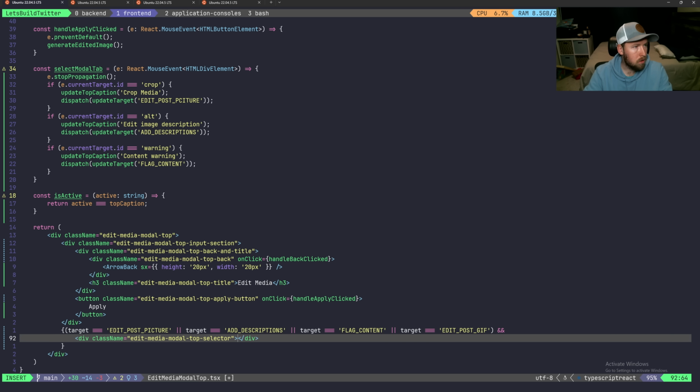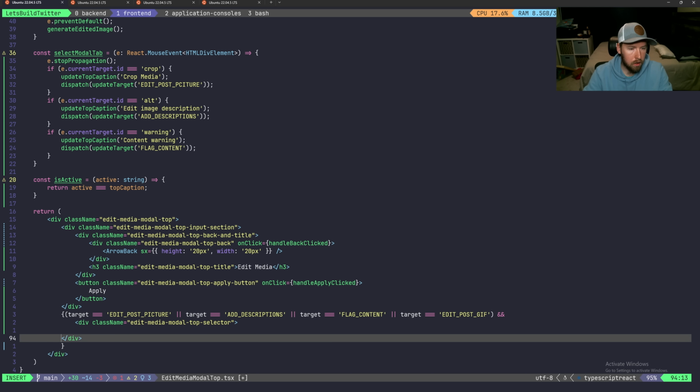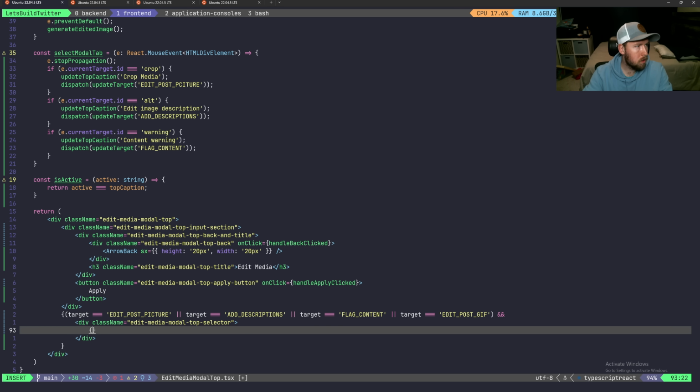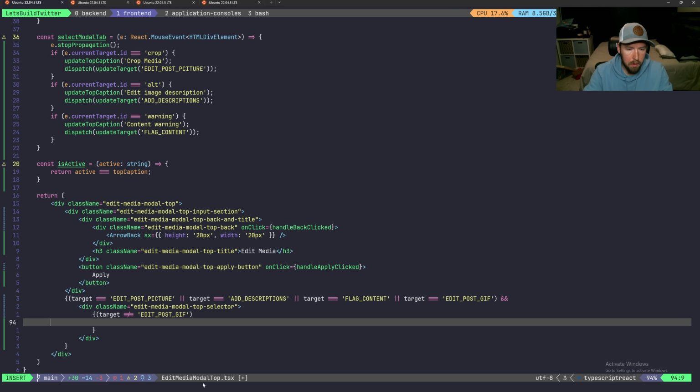And then inside of our selector, we're going to do some more checks. We're going to have curly braces, and we're going to make sure target's not equal to edit_post_gif. If this is the case, we're not going to be able to see the edit media, so we want to hide that.